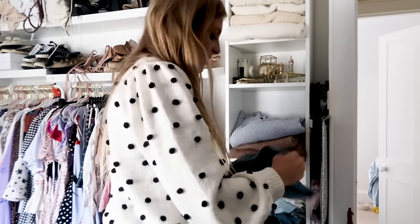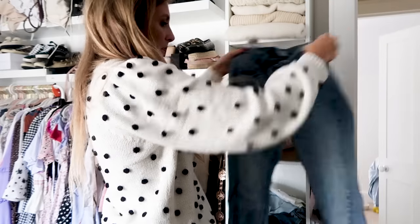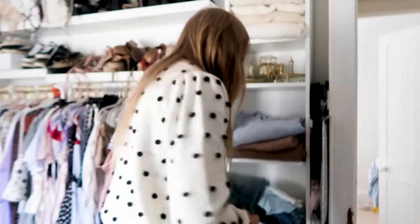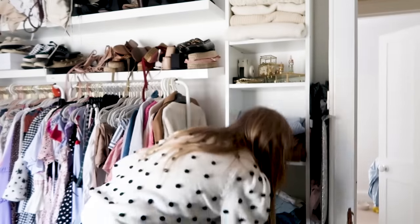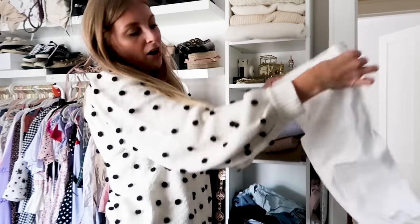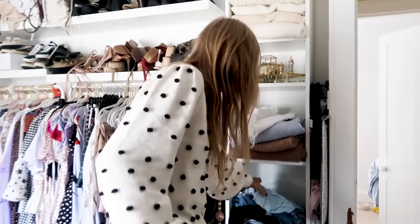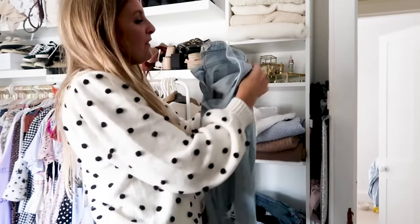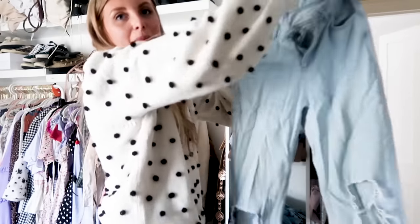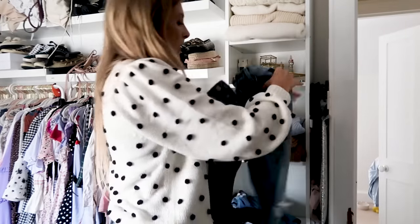Forgot they existed. And then I have these jeans, which are from Levi's. I'm gonna try those on because I do have quite a few Girlfriend jeans, so I'm gonna see which ones are best. So I'm gonna put those in my maybe pile. And I have these jeans from Primark and I've literally had these for years and I've not worn them in a couple of years, so I'm gonna get rid of those. Oh, I forgot about these jeans and I love them. They need a wash though, they're amazing. They're from NAKD. I love them. I'm gonna put them in the wash though.